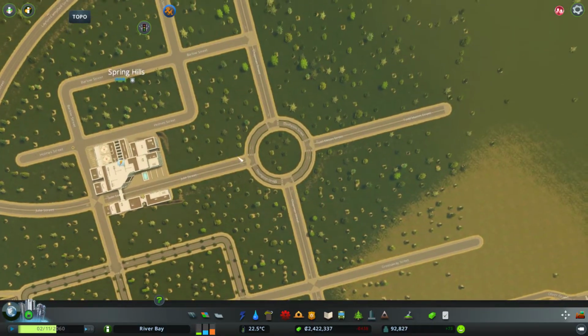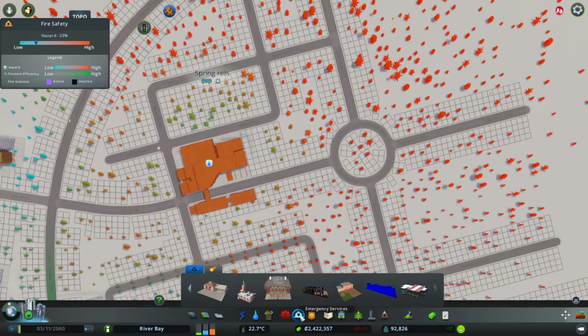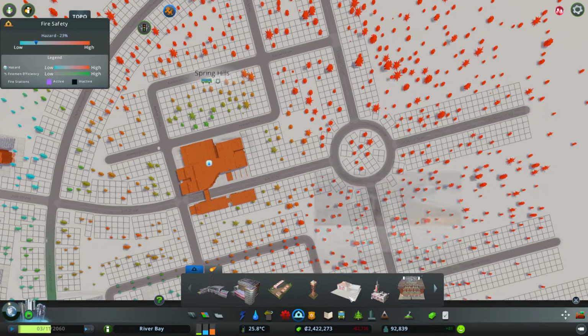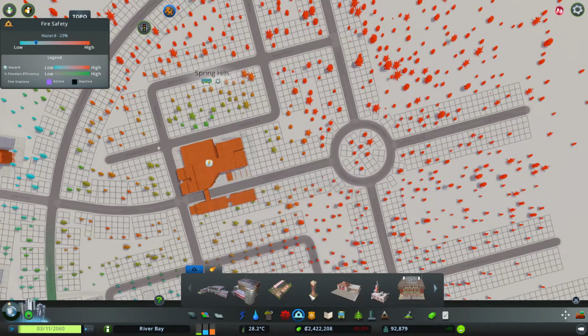What I would like to do, maybe, is fill in the rest over here. So I've got a fairly substantial fire station on the other side, so I'll just do a bit of a smaller firehouse over here.